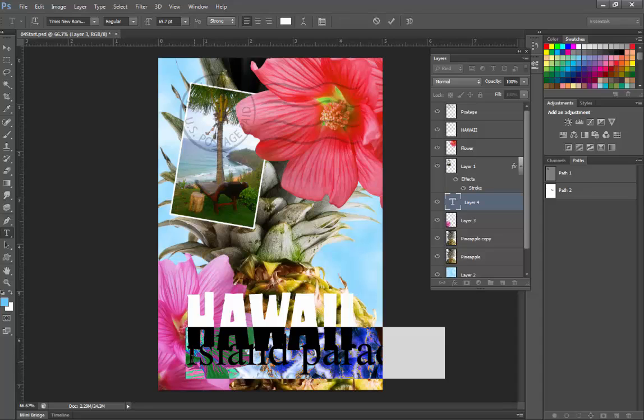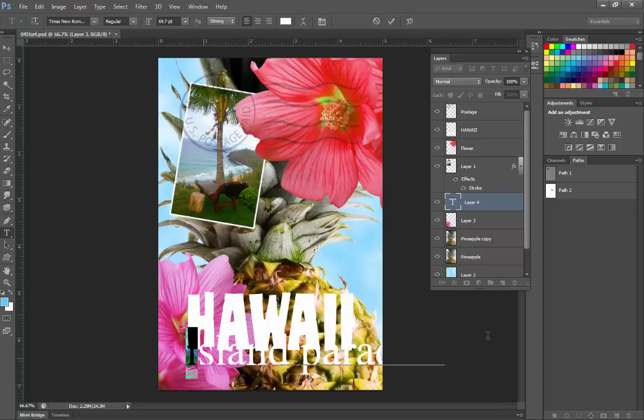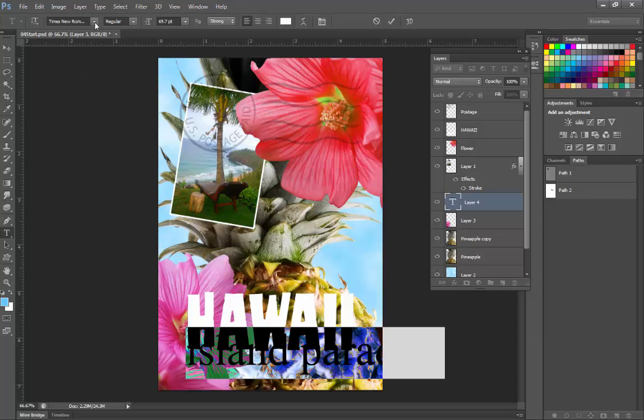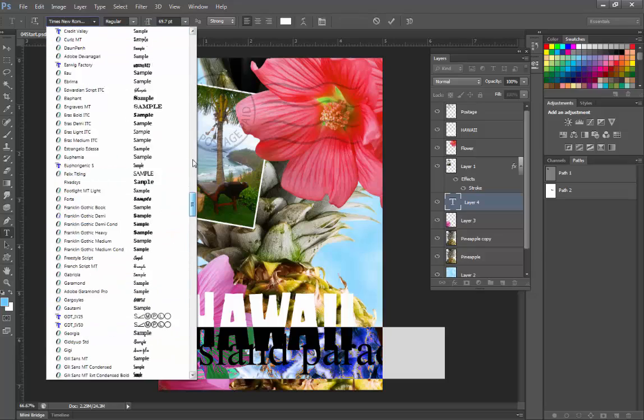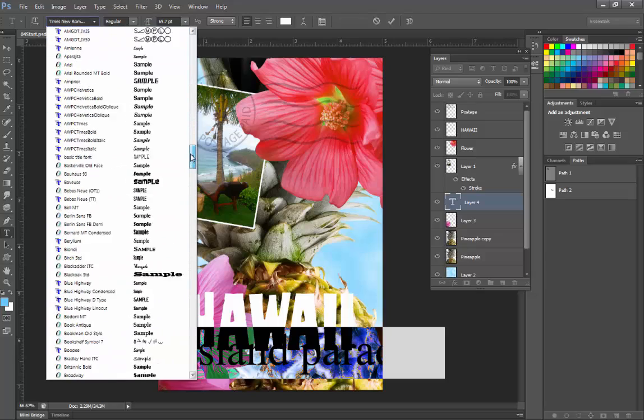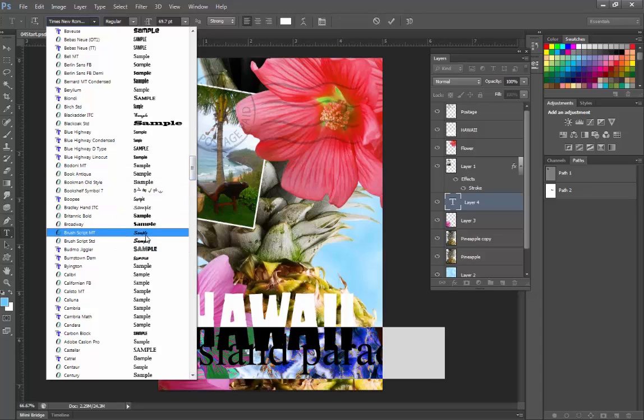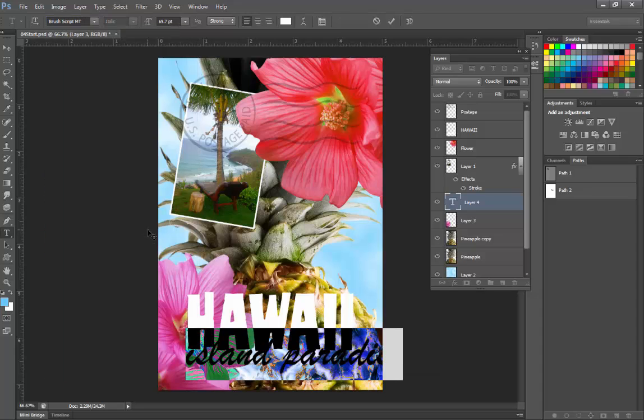You can see how when I highlight it, I can change the font by going up here to the properties bar, and I can choose one of the fonts that's already installed on my computer. And since I have a lot of fonts installed, I have a lot of choices. For this assignment, we want to just go ahead and add the type, and then we want to change it to green. So it doesn't really matter what type of font it is. It's more important just to learn how to add it and then how to resize it.